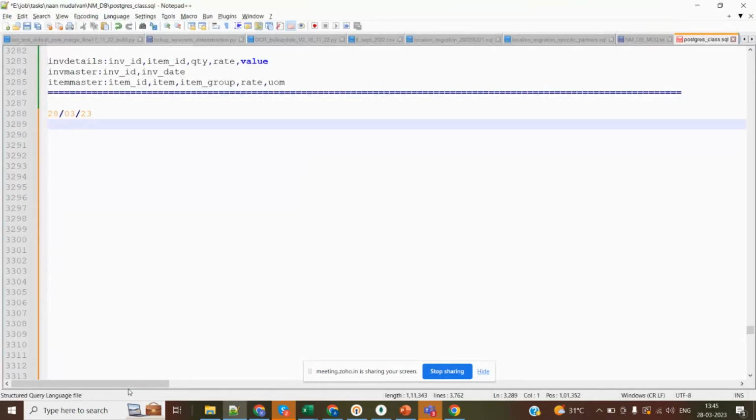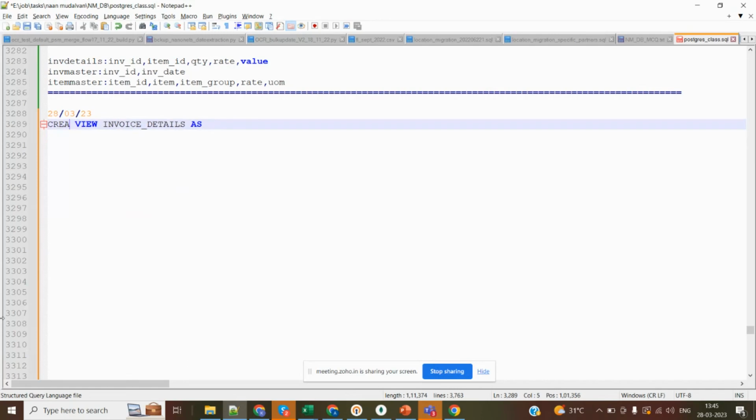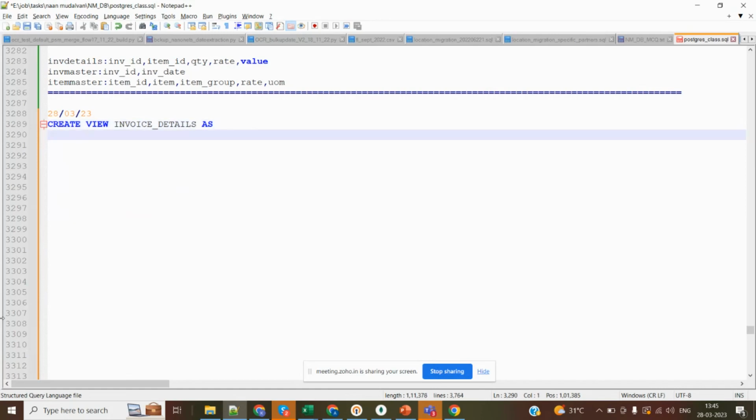So I'm going to create view, and this is my view name: invoice_details is my view name, as. Okay, so here I have created a view.